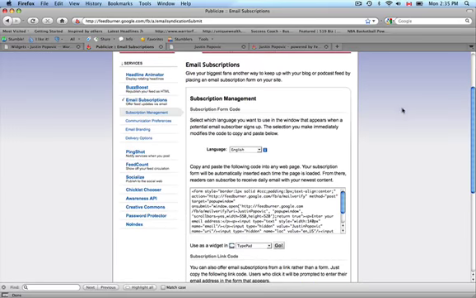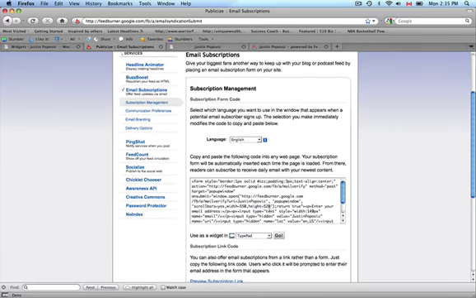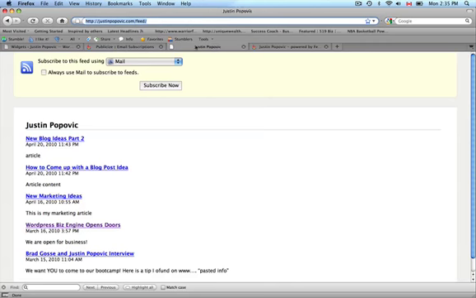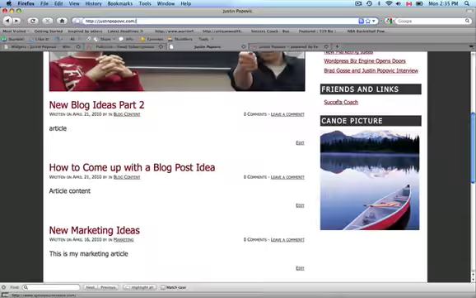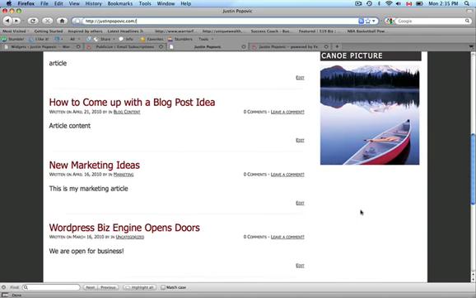If you scroll down maybe about halfway down the page, you're going to see there's some code that says copy and paste this code into your web page. So I'm just going to do that and grab all the text in here and copy it into my clipboard. Now what we want to do is use WordPress to again add a widget to my right sidebar. I'm going to add a text widget, and I'm going to paste that code into the text widget right here.